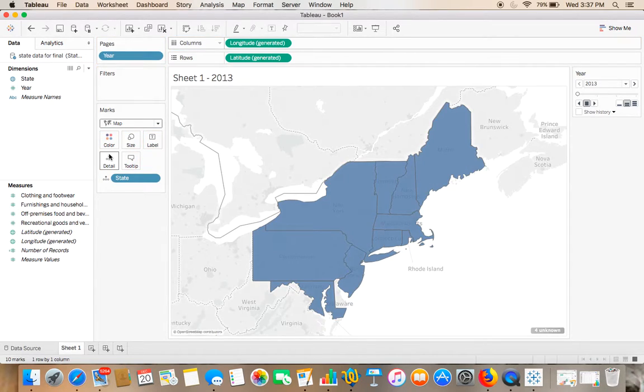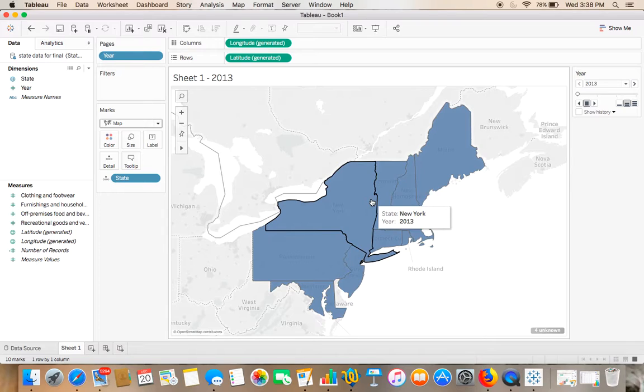There we go. So remember, state, if you're looking for a certain region in North America, you would do longitude for the columns here. You would do rows on the bottom, and then you would put your state in the detail section.